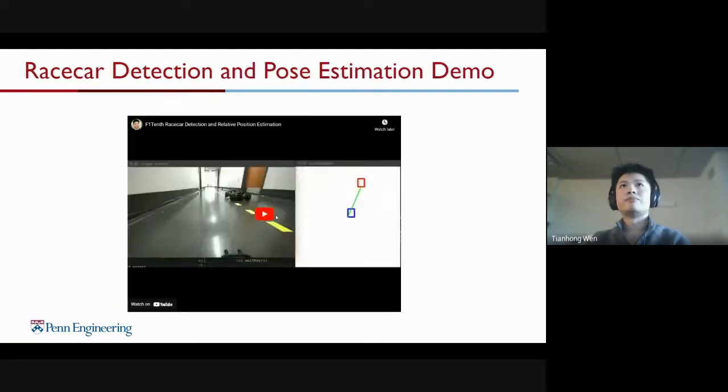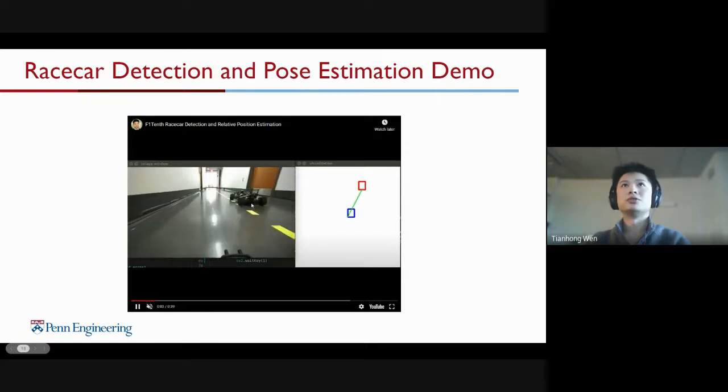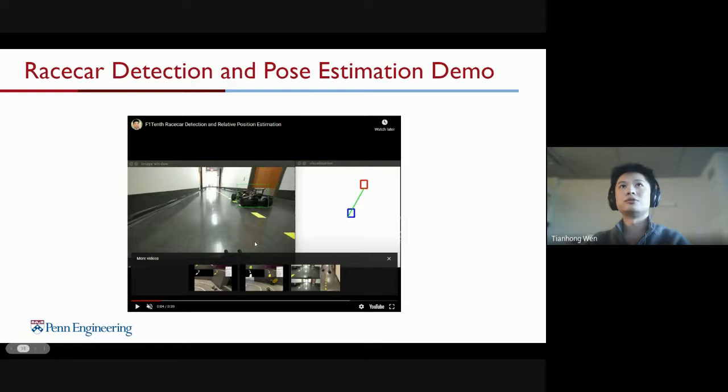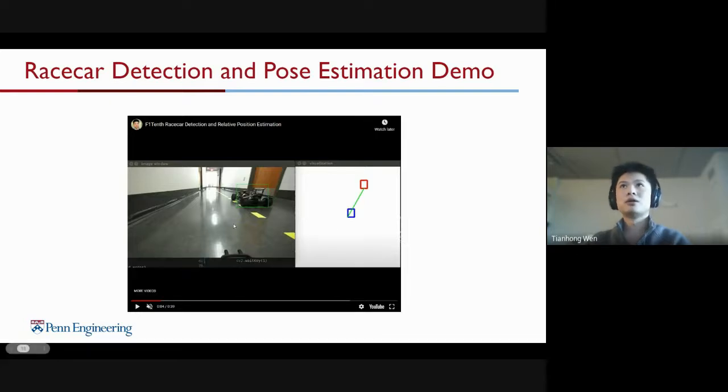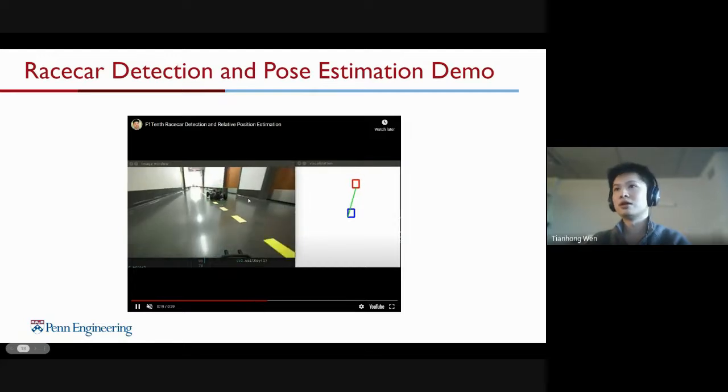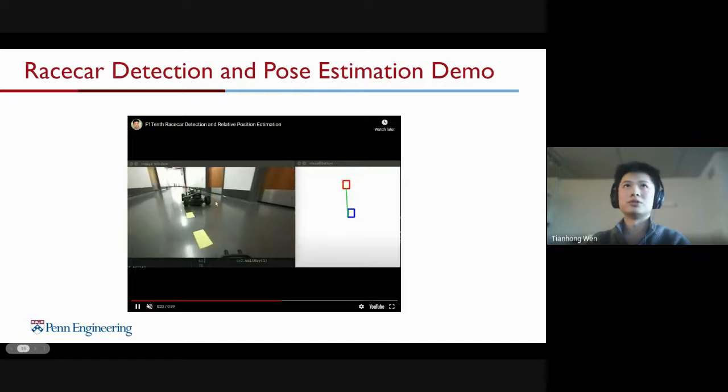Here's a visualization I created for visualizing the relative position of the other race car with respect to our Eagle race car. Here you can see the bounding box is a little bit flickering. It's present in some frames, but not in other frames. I'm thinking it's mostly due to the processing speed of the model prediction.